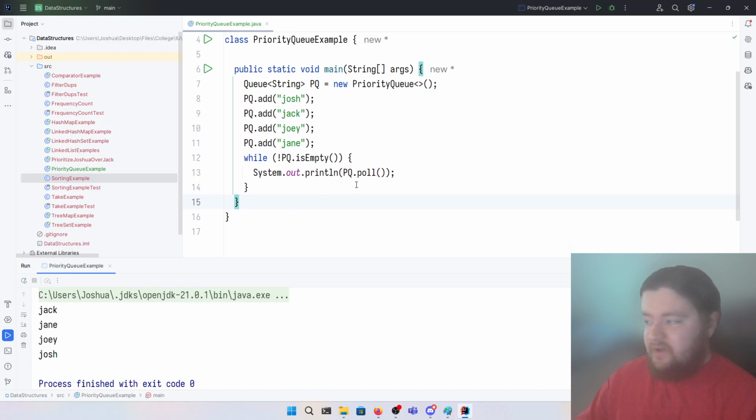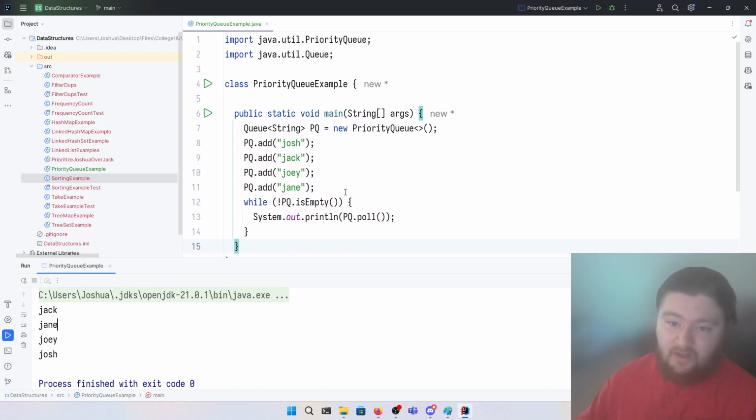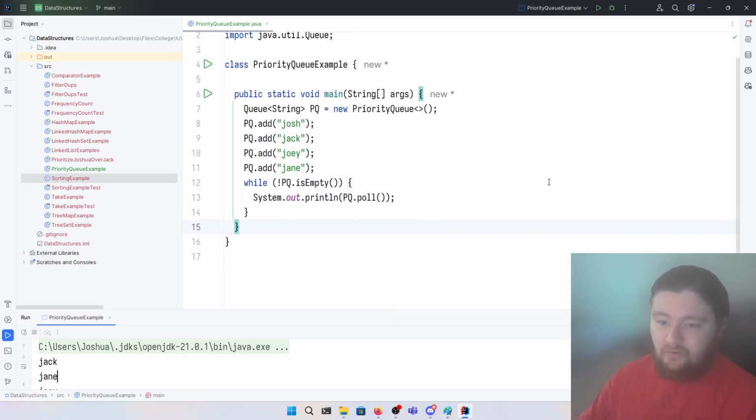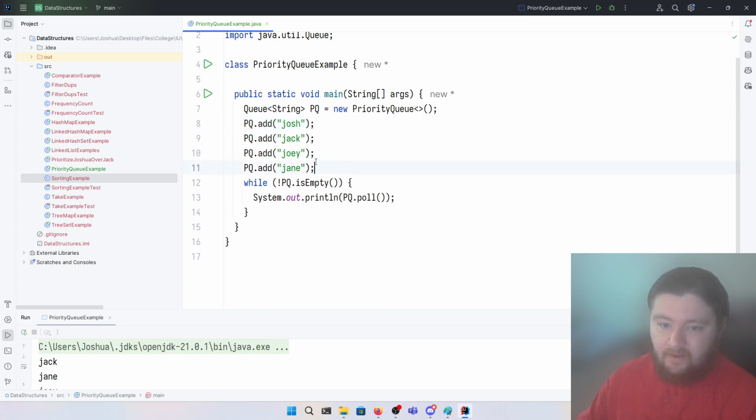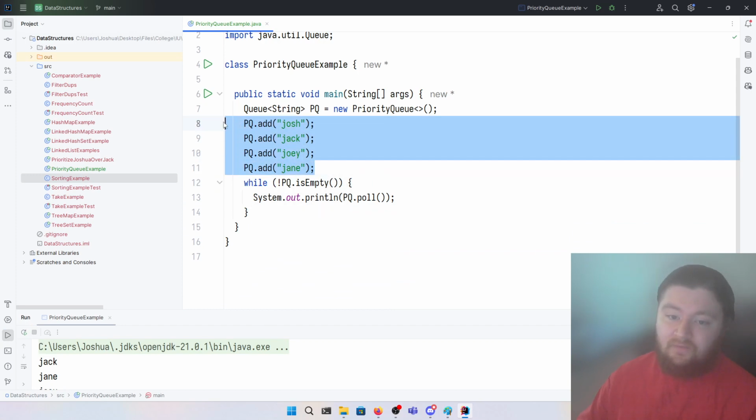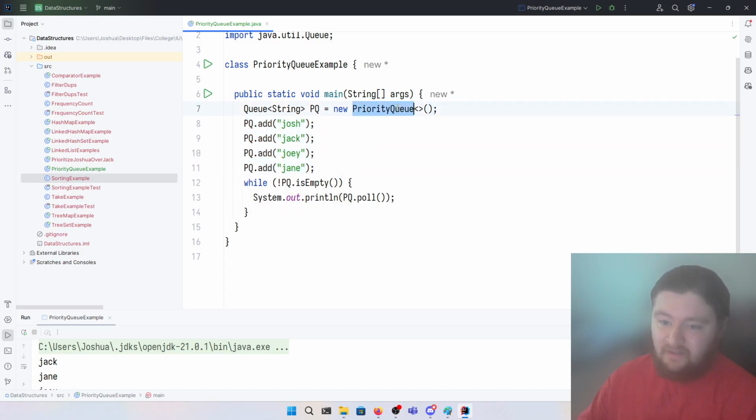So the thing that makes priority queues interesting is a couple of neat tricks that we can do with them, and we'll talk about those in a future video. But the main reason why we like priority queues is because we can specify different ways of comparing elements. Okay? And in one of the next videos, I'll show you an explicit example of defining a comparator, passing it to a priority queue, and showing you how that affects the ordering of the elements in the priority queue.